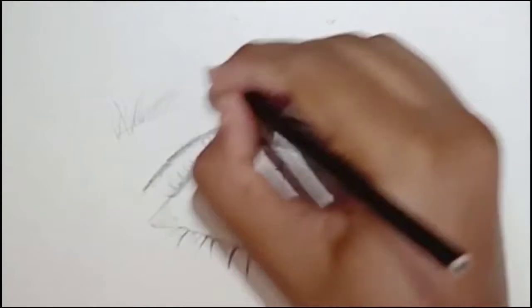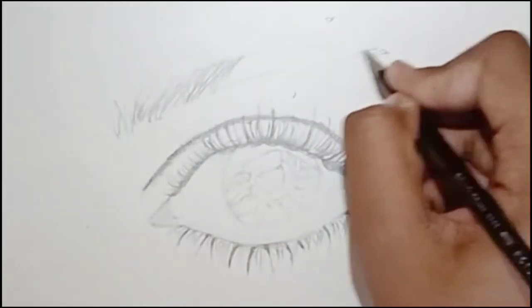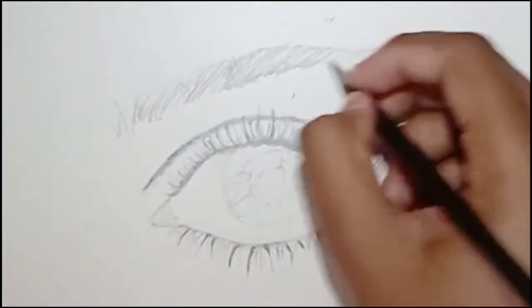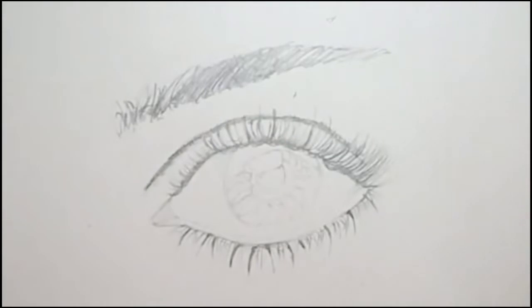As you guys can see, I am drawing the eyebrows. I have already made the rough shape of the eyebrows, and you have to always draw the eyebrows in the direction of the reference photo.